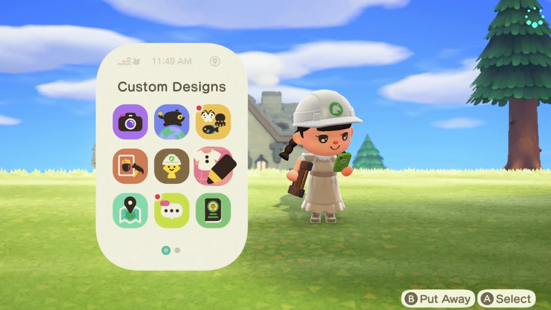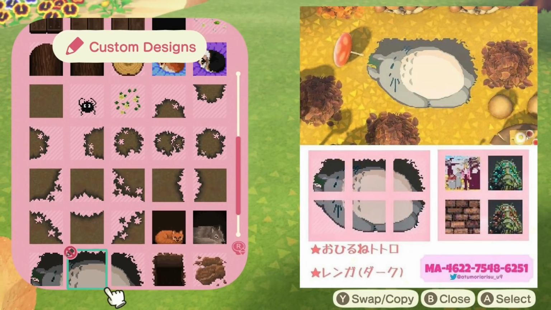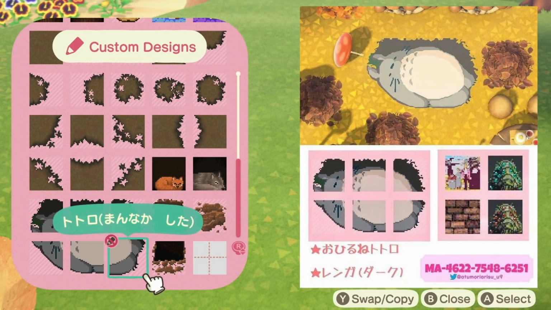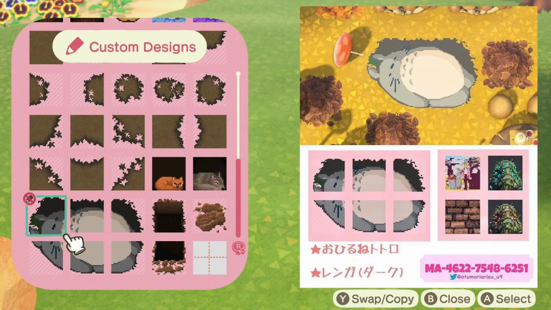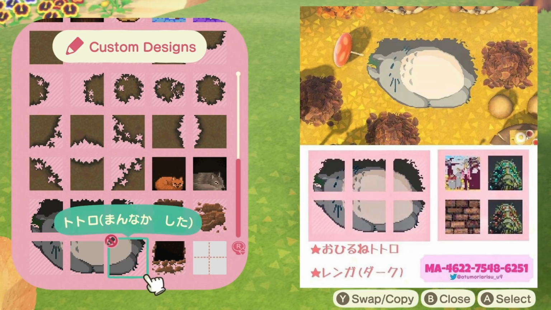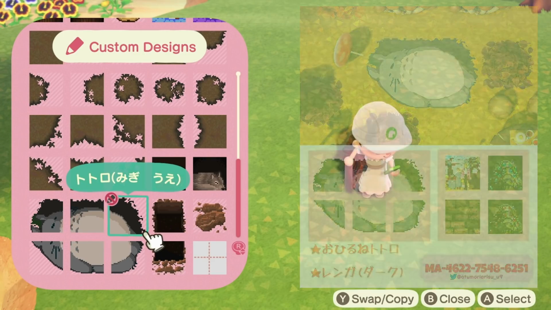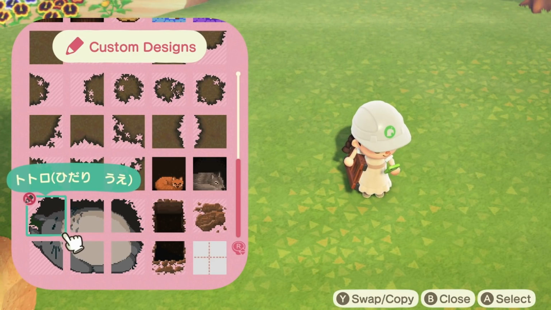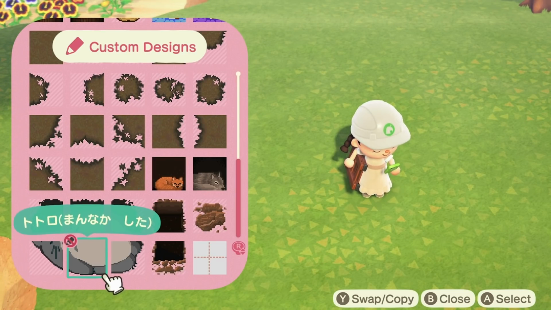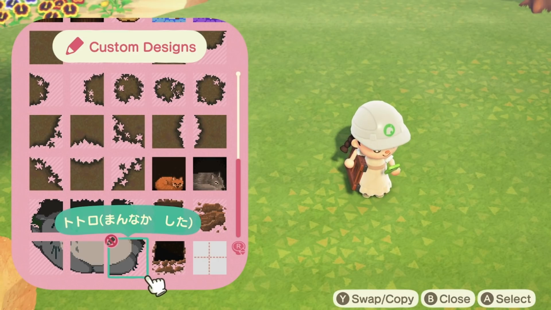Okay, so this first custom design takes up 6 slots, but if you're a Studio Ghibli fan, then this is a custom design for you. Totoro, My Neighbor Totoro, is my favorite movie. I love Totoro so much. I have a plushie. It's the background on most of my electronics, and I just love Totoro so much. So when I'm designing my island, if I have enough room for this design when I have all my custom designs in, I'm keeping the Totoro design for sure. For this build, all you'll need is the 6-panel design and flowers for how I did it.